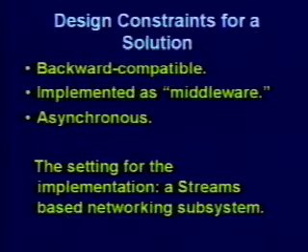But let me just tell you the design constraints that were imposed upon me when I had to devise a solution. The most crucial design constraint is the need for backward compatibility. This means, suppose I choose to design a new version of the address resolution protocol to fix these problems. Then the new version must interoperate with the old version. And the reason this design constraint was imposed was not just to make the problem harder for me, but because at AT&T, at least the division I was in, a network middleware was being developed where one could not assume that all hosts in a local area network were under the control of AT&T.